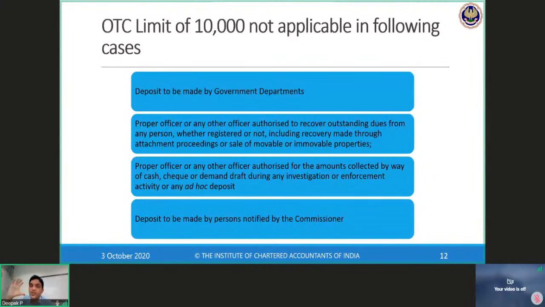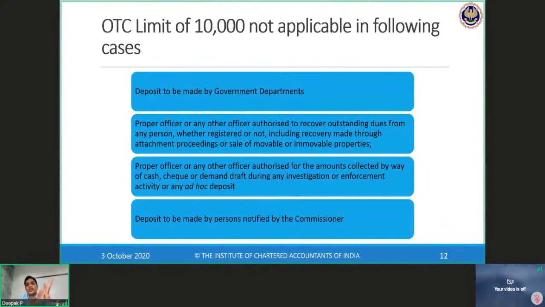Okay, that is the time limit to claim the credit. The credit of 18/19 you can claim within the September 2019 return, which is filed on October 20th, 2019, or the annual return filed, whichever is earlier. If you filed your annual return of 18/19 in August, then August will be the date, not October 20th. Why am I saying October 20th? Because the September return you will file by October 20th. So that is the outer limit, or the annual return, whichever is earlier.